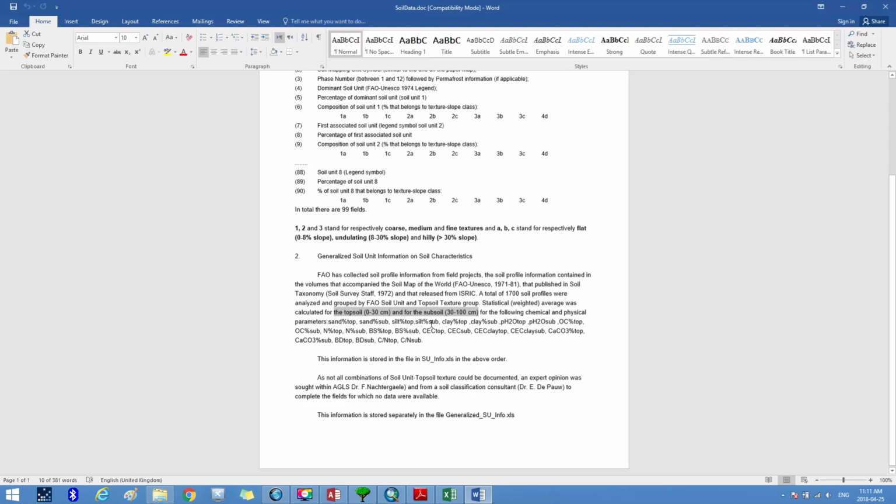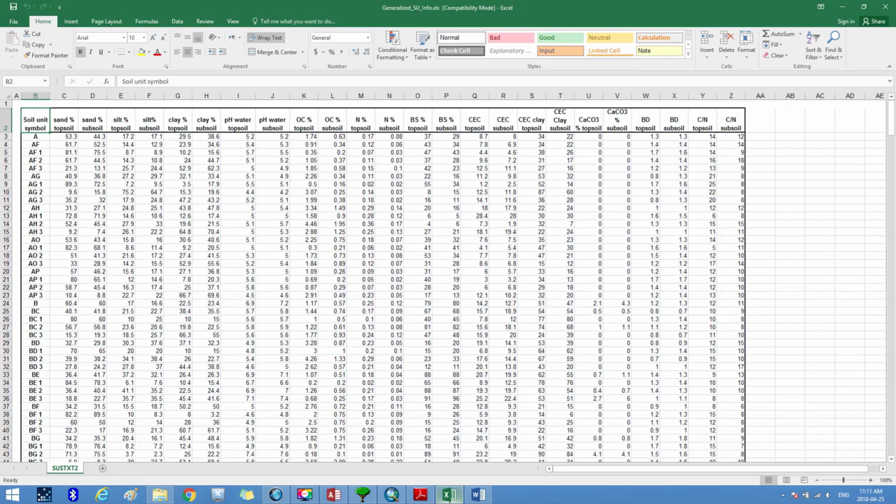And going back to the Excel file, which represents the soil database belonging to DSMW, we find in this field entitled Soil Unit Sample, soil types, where we find in it, for example, here the soil type is AF without a number, which represents the dominant soil type.